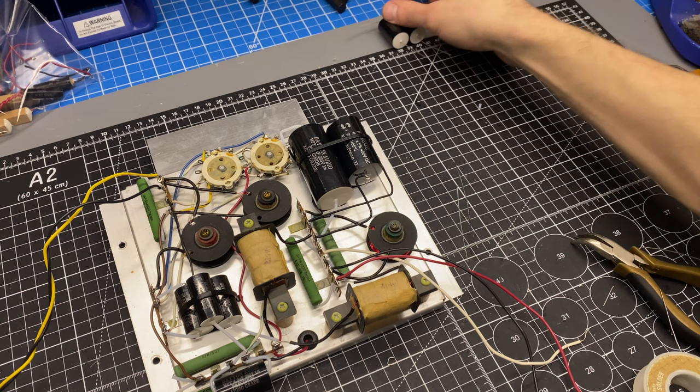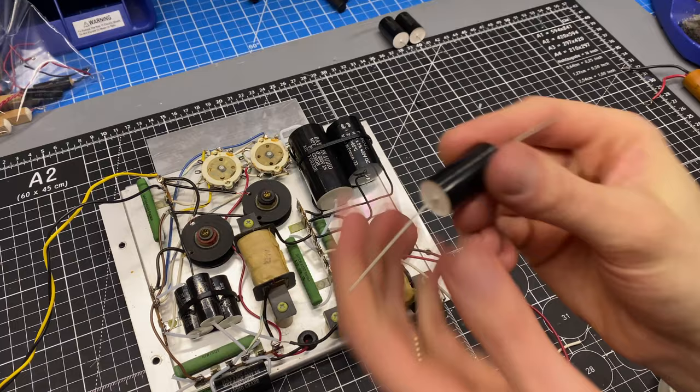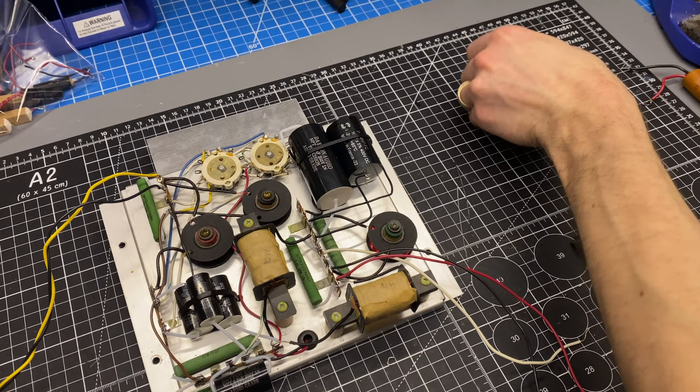And now I want to just extend the leads on one side of the 3 microfarad. Where did that go? Oh, it is this one. So this is my 3 microfarad capacitor. That one's going to end up going on top of this way, but this lead is not long enough for it to reach its point here. So I'm going to do something similar to that, but I'm just going to be adding a wire to make this lead extra long.